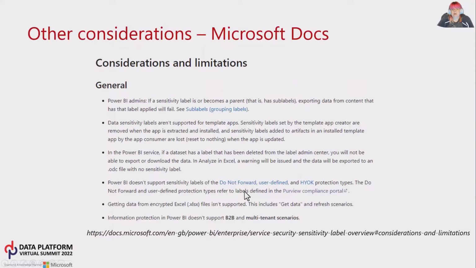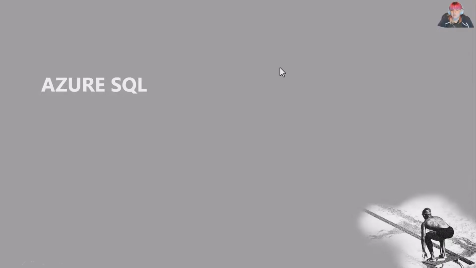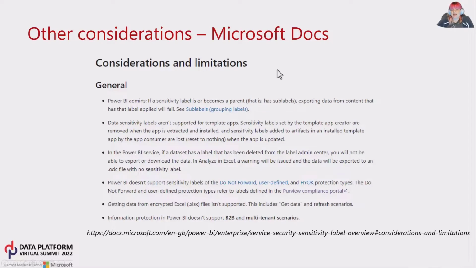Another thing to point out is always look at the considerations and limitations that Microsoft have on the Microsoft Docs for the various functionality. They do publish it for sensitivity labels and they go into quite a lot of detail around the different scenarios that it works for and doesn't work for. And the other thing is check back, because it's an ever-evolving bit of functionality. So check back on what the limitations are at the time you evaluate, as well as at the times you're going to re-evaluate, to determine if it's appropriate for your business use case.